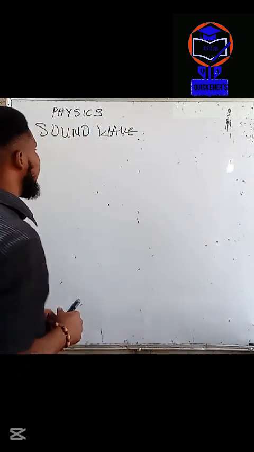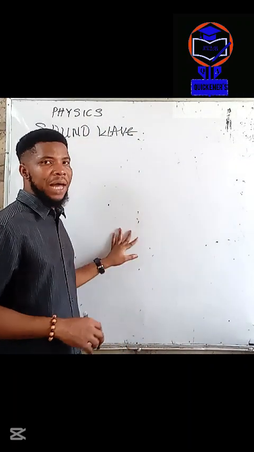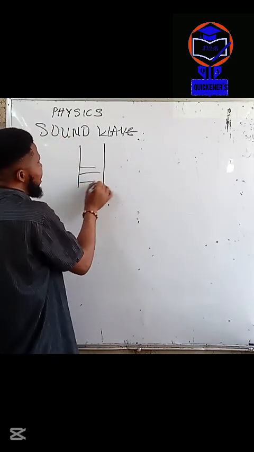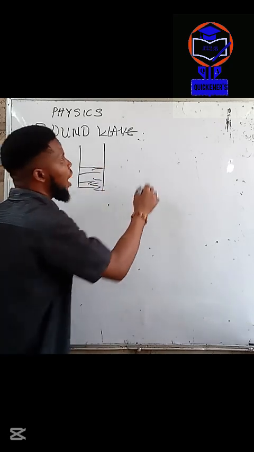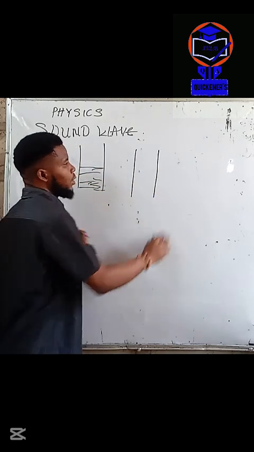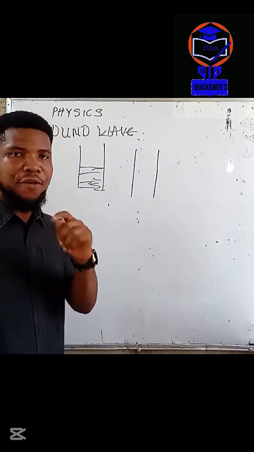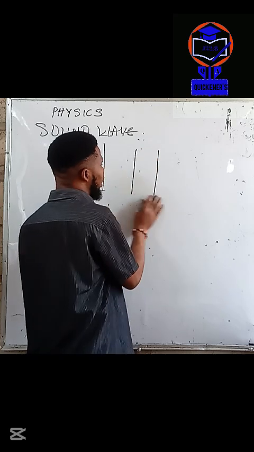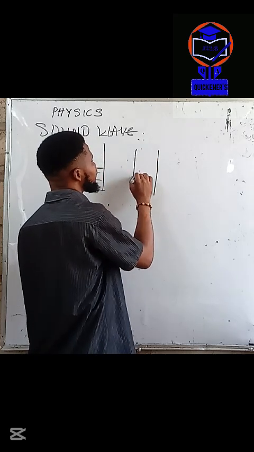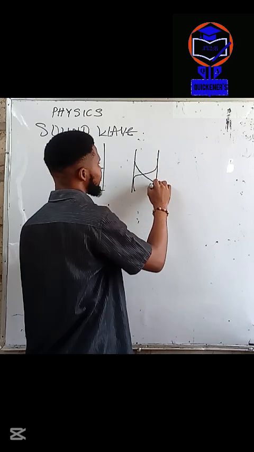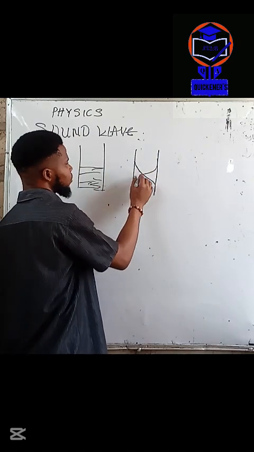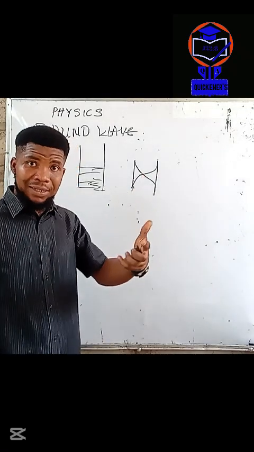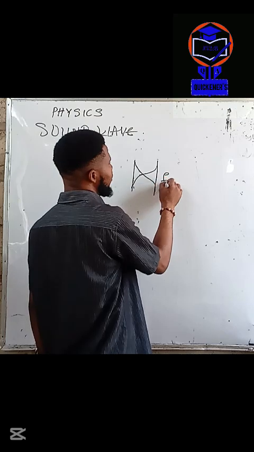Now, take a look at the diagram you saw before. That is when we have a closed-ended pipe. What if we have an open-ended pipe? What will be the first note or fundamental frequency? Now, when we vibrate the air column, it goes this way. Can you see that? This produces the first loud sound. That is our first frequency.